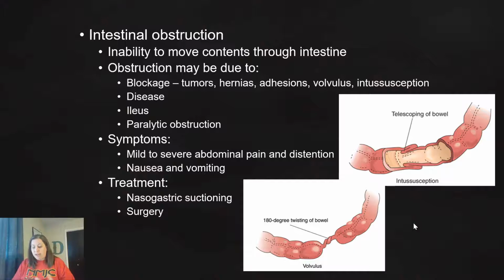Now, when we look at this, guys, one way to help prevent some of this is if it's due to tumors or hernias, we need to treat those as soon as possible to help prevent an obstruction. Another case, though, is other treatments may need to include what we call nasogastric suctioning. Now, this is going to mean that the tube is going to go through the nose, down the throat into the stomach, where they're going to be able to suction out solids, liquids, and gases out of the stomach and small intestine. If this is not successful in removing the blockage, surgery may need to then be performed.